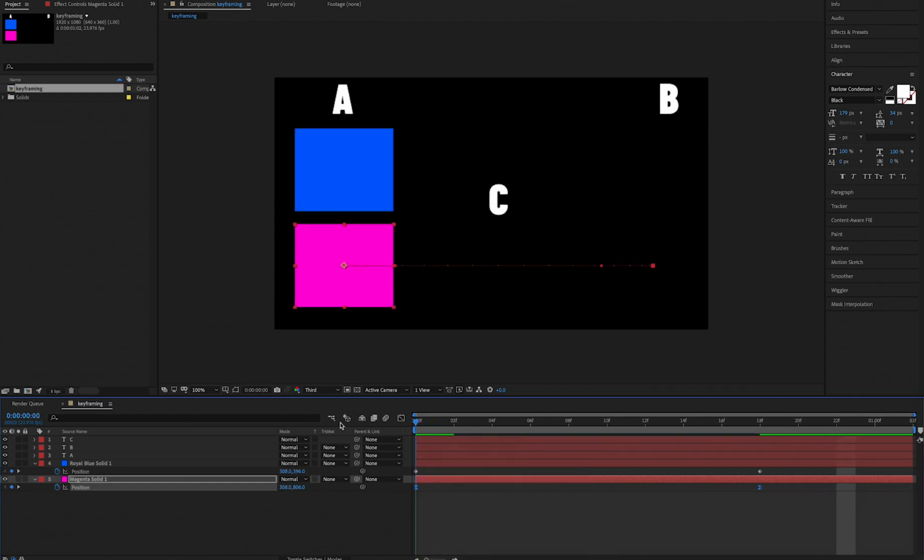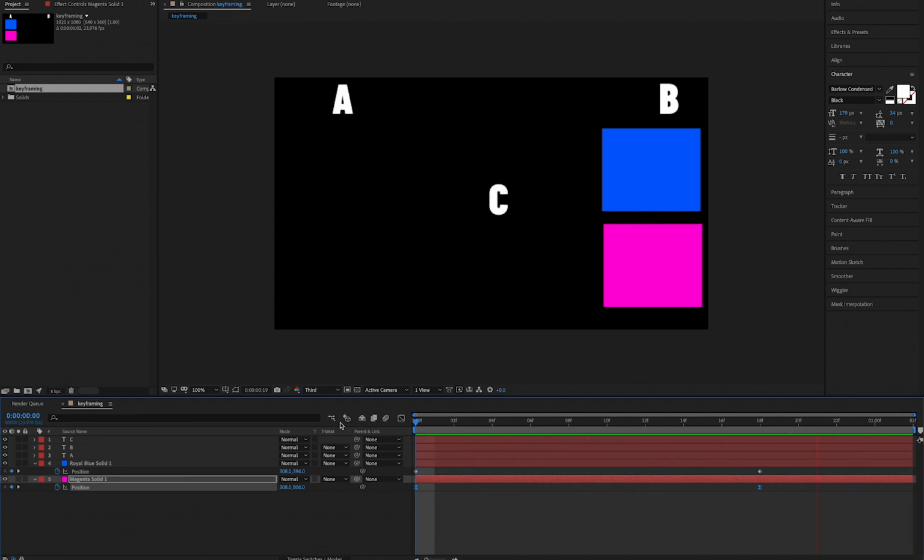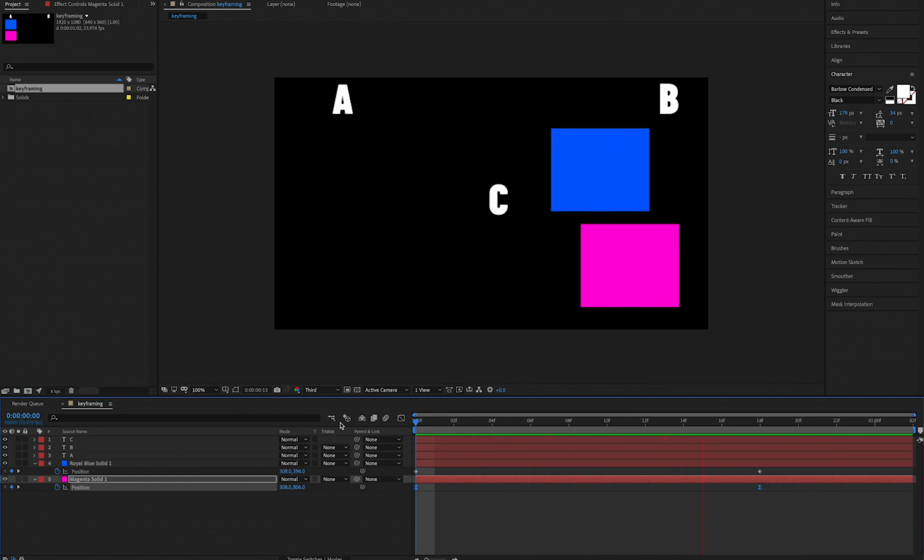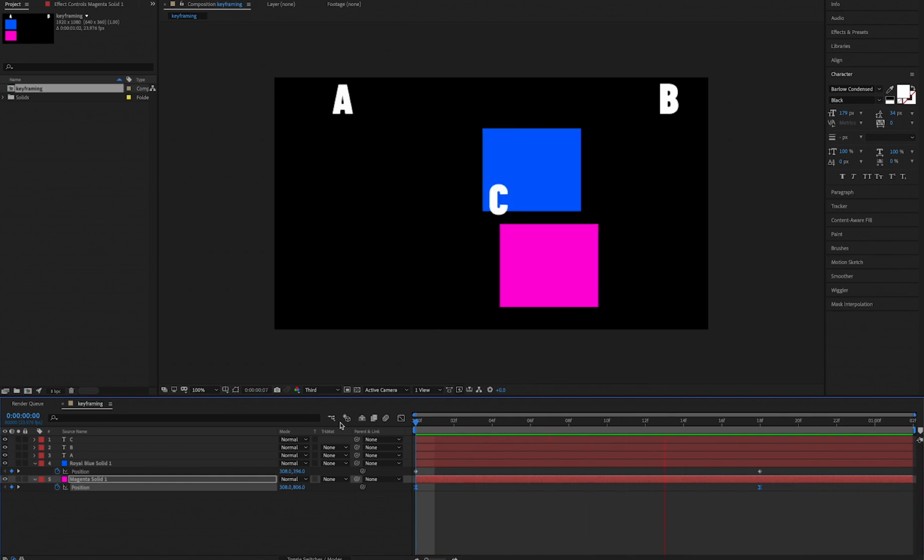Just watch the two. One is definitely landing a little bit smoother, and the first one goes very haggard. That's one thing that you can do to enhance your animation.